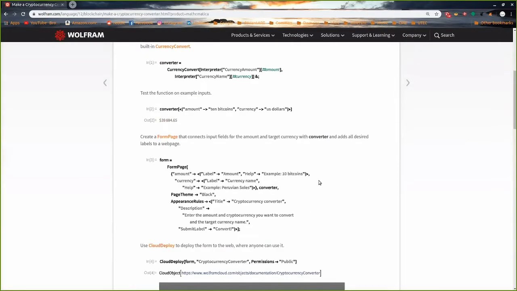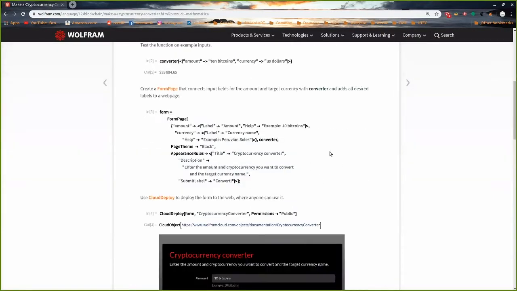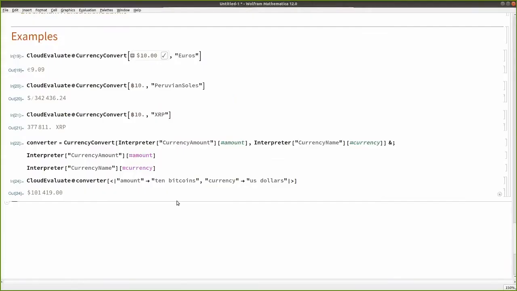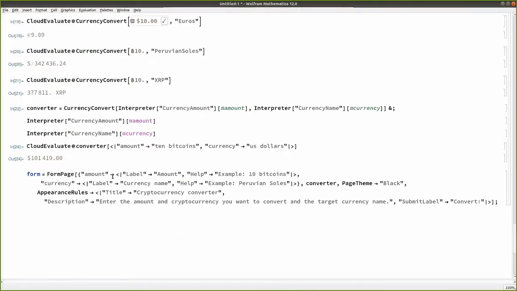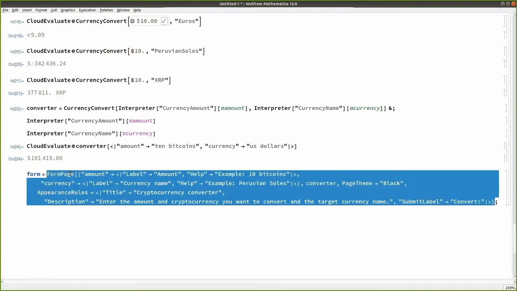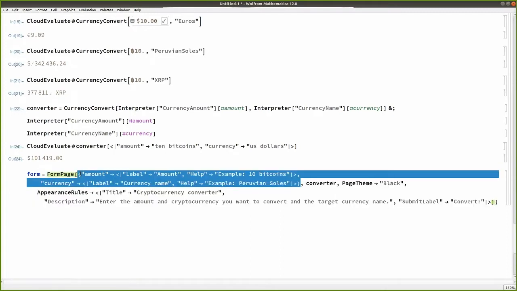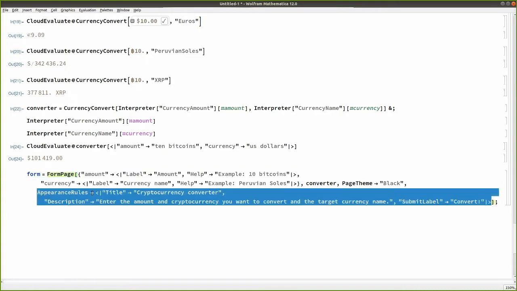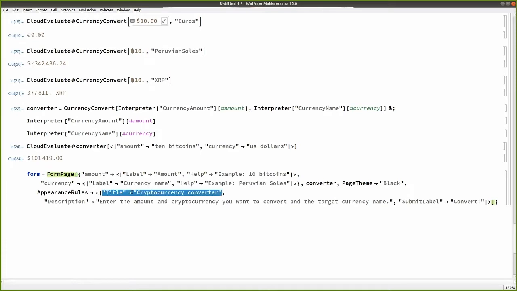All right, so once we have that, I just make a simple form page. The only thing you need for the form page is this. I'm just adding more fancy stuff to add a title and description. And so let's try.